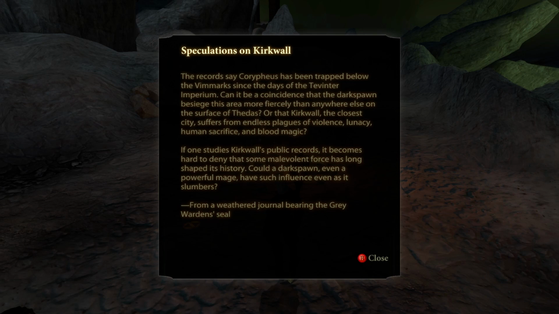Speculations on Kirkwall. The records say Corypheus has been trapped below the Vinmark since the days of the Tevinter Imperium. Can it be a coincidence that the Darkspawn besieged this area more fiercely than anywhere else on the surface of Thedas? Or that Kirkwall, the closest city, suffers from endless plagues of violence, lunacy, human sacrifice, and blood magic? If one studies Kirkwall's public records, it becomes hard to deny that some malevolent force has long shaped its history. Could a Darkspawn, even a powerful mage, have such influence even as it slumbers? From a weathered journal bearing a Grey Warden seal.